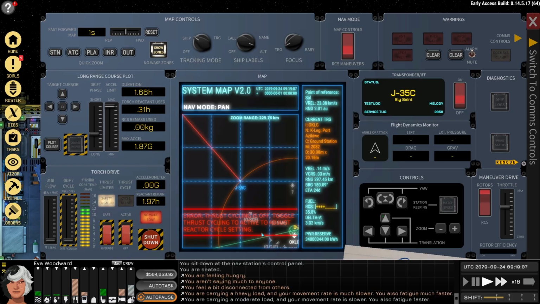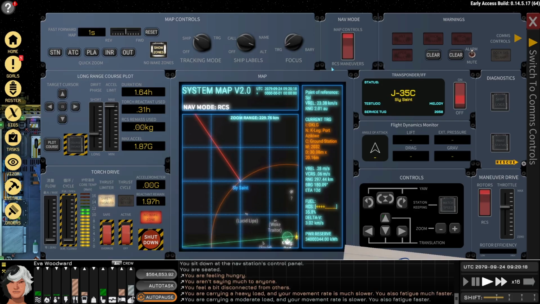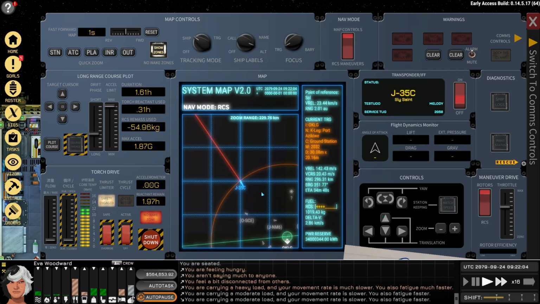Nice. Okay, well, let's come about nice and neat and push on up to K-Leg. It's nice to be home with our relatively long orbital period, not requiring much in the way of maneuvering. Feels good, man. Feels good.